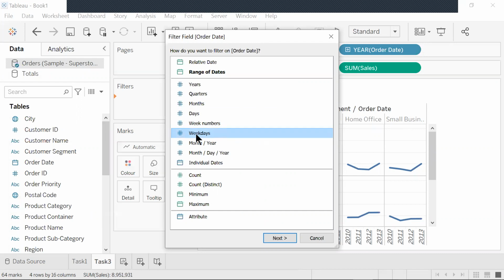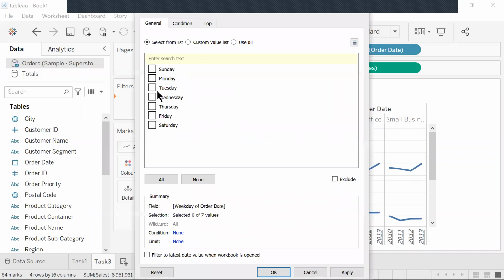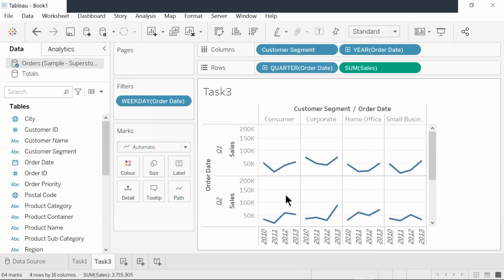Right, and is it weekdays? Okay, next, then we choose Sunday, Friday, and Saturday, basically the weekend, and click OK. So we only select the weekend sales.